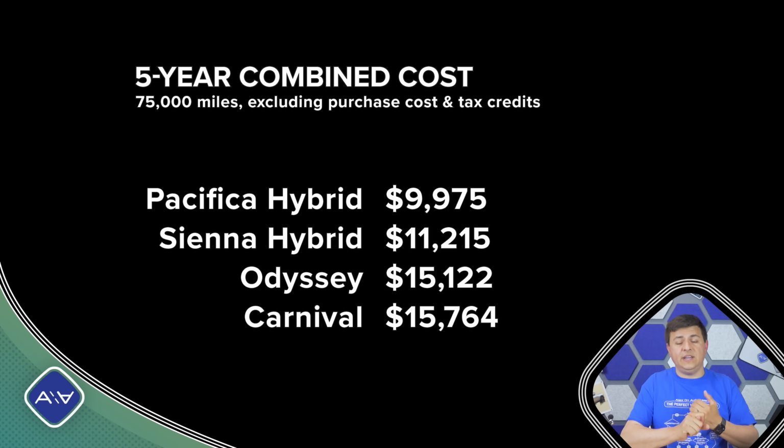If, for instance, you took into factor that $3,500 less that you would have paid for your Pacifica, and then selling it for the same value that Edmunds is saying that it would be worth, because they are going off used car values, so that part is accurate, you'd end up at 53%. Still lower than the Honda, but not as low as that might seem.